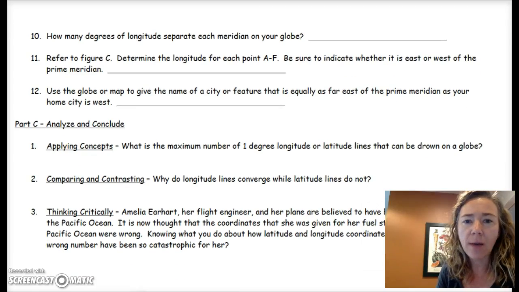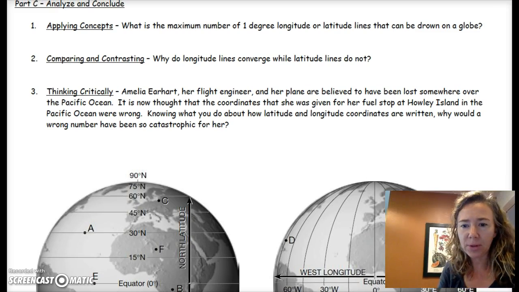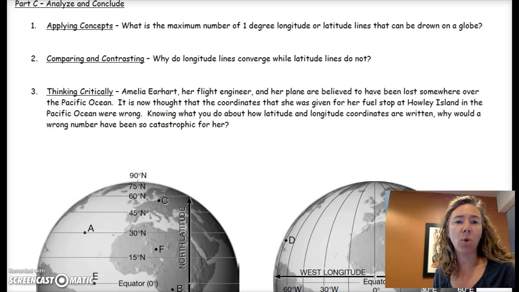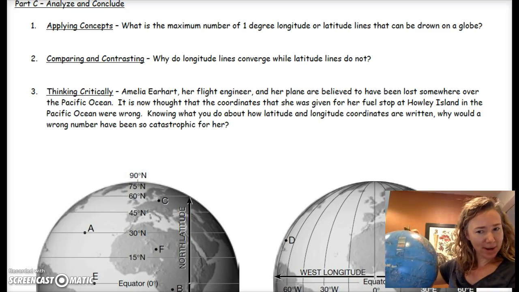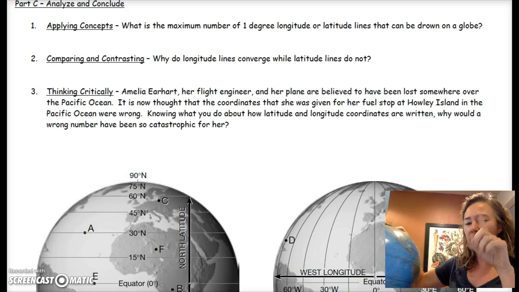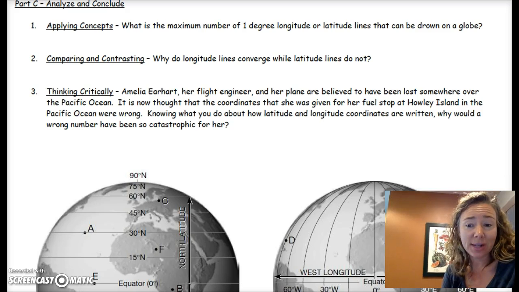Okay, so I think you'll be able to figure out questions 1 through 12 based on what we've talked about. Questions 1 through 3 are really practical because in science, it's not just questions to answer in the back of your workbook. You need to be able to apply what you've learned. So question number 1 asks you, what's the maximum number of degrees latitude and longitude that you can have? Think about this. We can go up to 90 degrees here, but we can also go up to 90 degrees there. And then we also can go in either direction, east and west. And you're probably going to be able to relate this to what you know about circles and spheres.